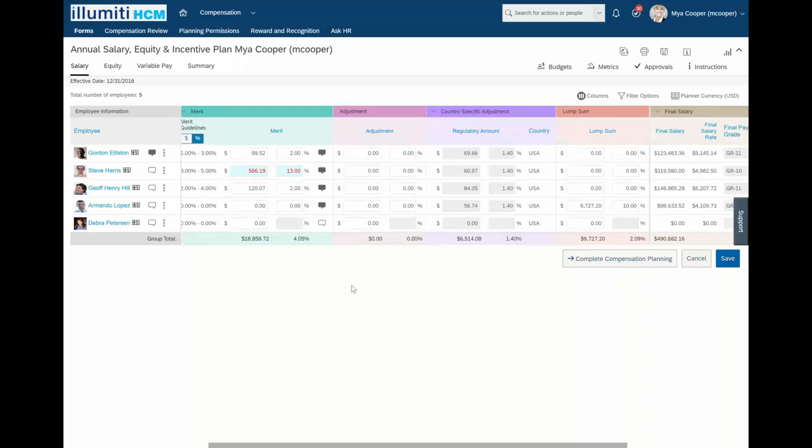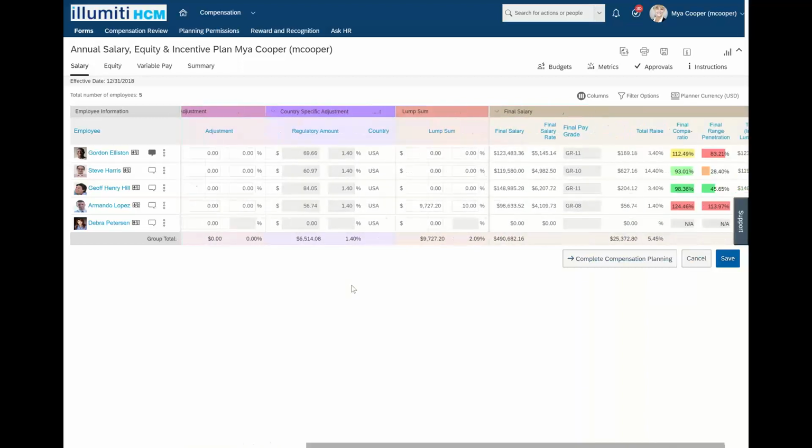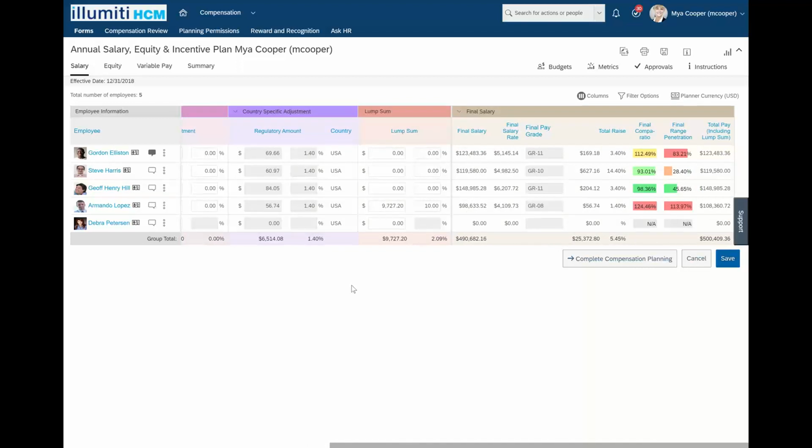As we come in and do all of our different planning activities, the system is calculating out the final pay. And so if there's been an increase in salary, increase in grade because there was a promotion activity, a recalculation of comp ratio and range penetration, and then total award amounts here, giving us a nice snapshot or summary. And of course, as awards are being made here in the sheet, the system is updating accordingly. And you can see based on some of the awards we've recently given, we are now over budget in this particular category.